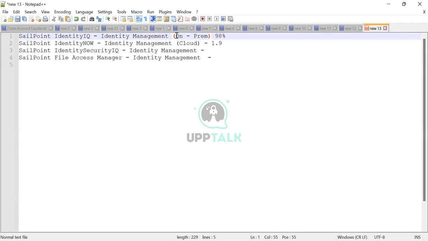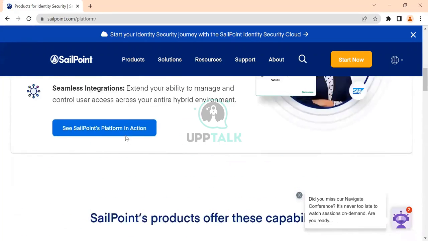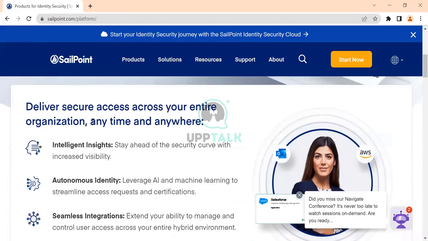The reason is it's on-premises, the oldest tool in the current market, and also has a full level of customization you can perform in Identity IQ. Sailpoint is a company and this is a product name. When your product becomes popular, definitely you jump into different sectors related to that.